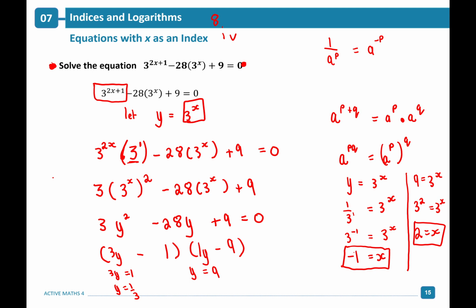So the hardest part of this is always when you have this weird term here, you are trying to separate. You're doing the opposite of what you were doing yesterday. Yesterday you were simplifying your exponent, adding them all together. Here you're pulling apart that exponent, so you can substitute in your term 3 to the power of x.